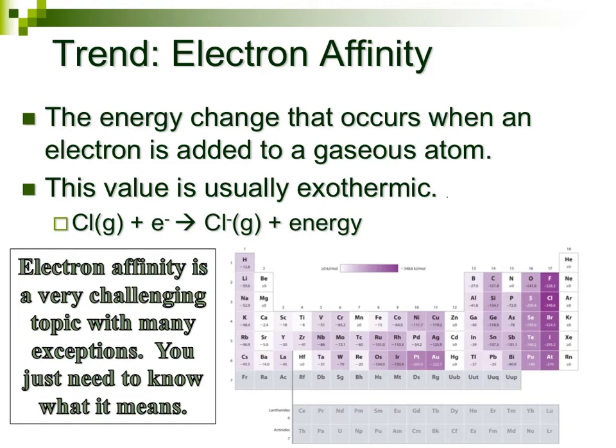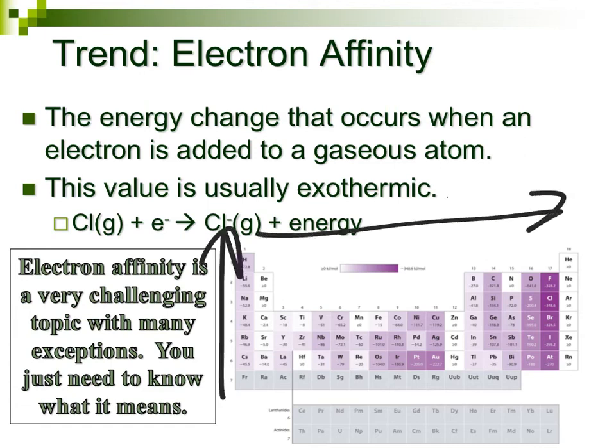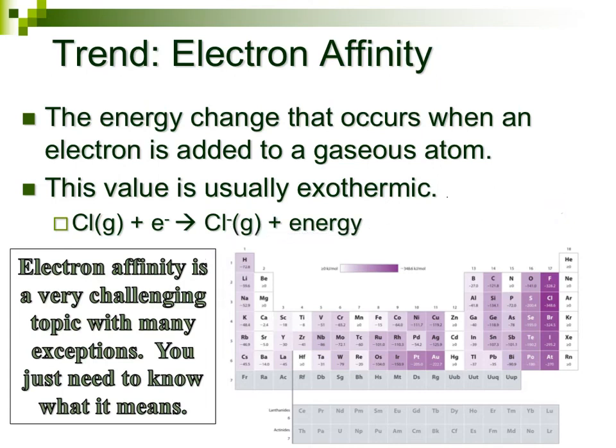One other one to talk about is electron affinity. Electron affinity is the amount of energy that's given off or absorbed when an electron is gained by an atom. And the trend is the same. It increases this way and over. But if you look at this, there are so many different exceptions that we're not going to have you responsible for any of those. All you've got to know is the trend here. It says electron affinity, very challenging topic with lots of exceptions. We'll do some of them in AP Chem, but you don't need to do that now.